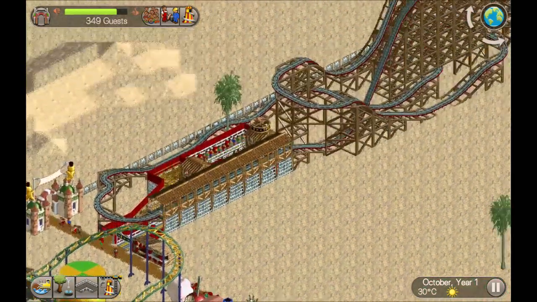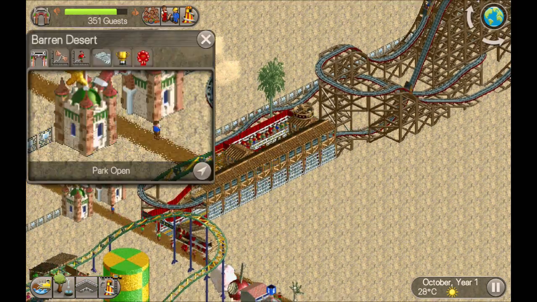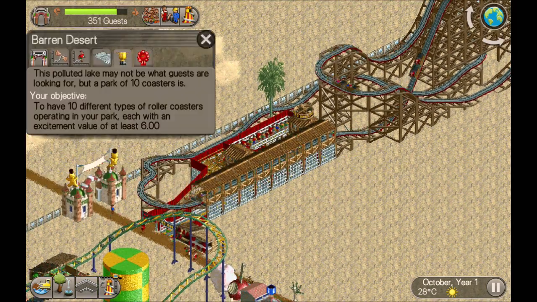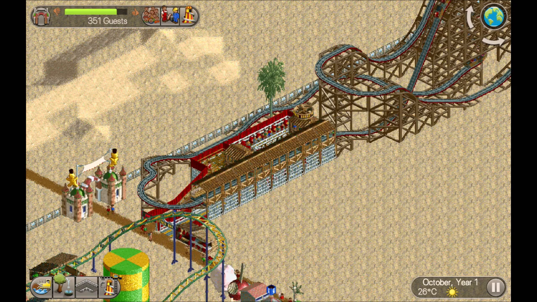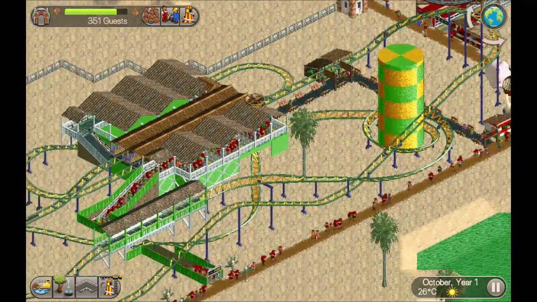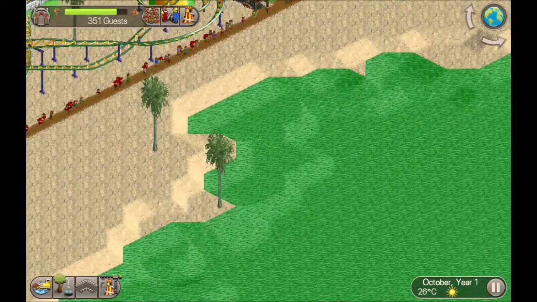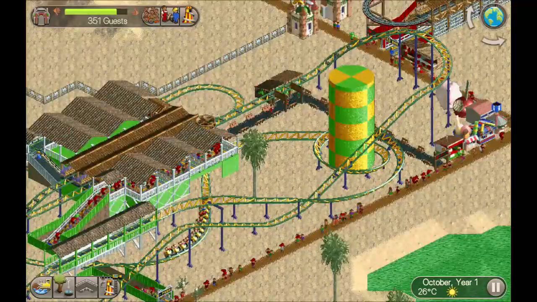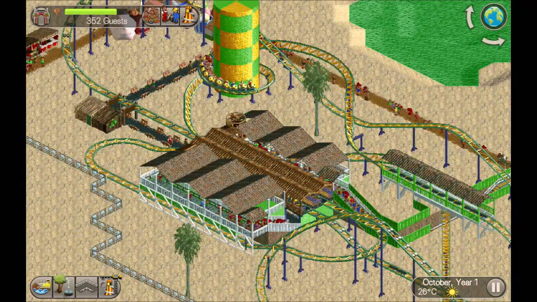In part one, we built this wooden wild mine train. Just there. Quick reminder, we need to have 10 coasters over 6 excitement. 7.3. And the junior coaster just here, Parasite. We have got a toxic dump there. So Parasite there, 7.09 excitement.